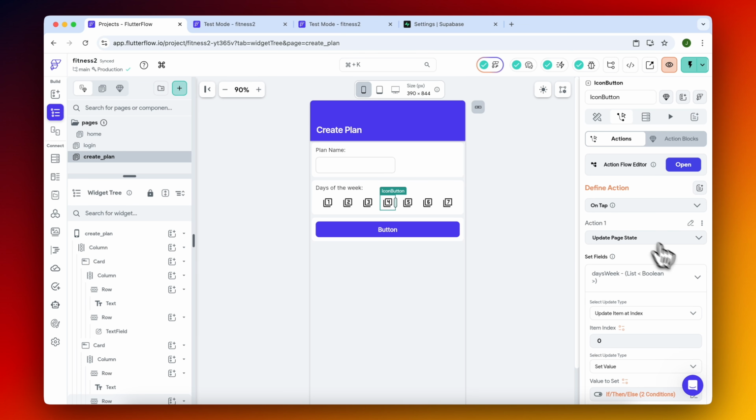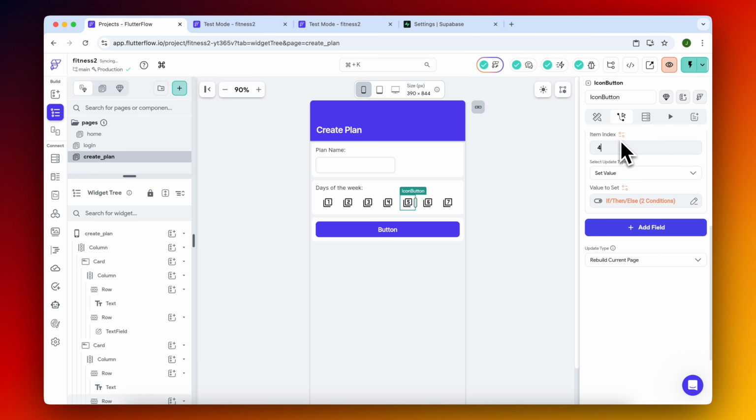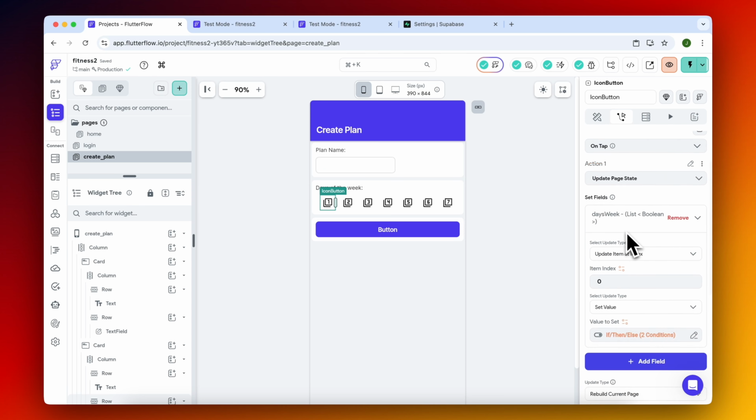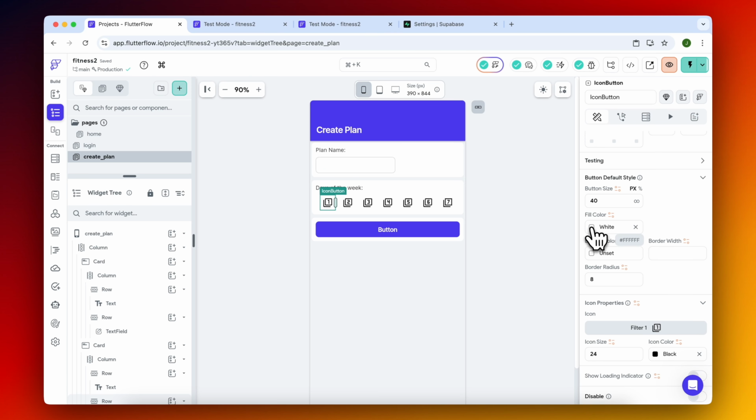Just wanted to quickly test. So this one is 3. Click here. This one is 4. Another thing that we want to do is change the color or something about it, right? So if we come over here, you have this fill color. Yeah, we can change fill color.